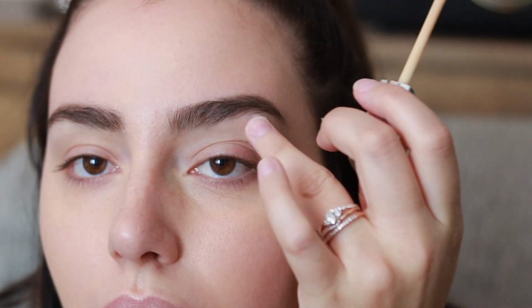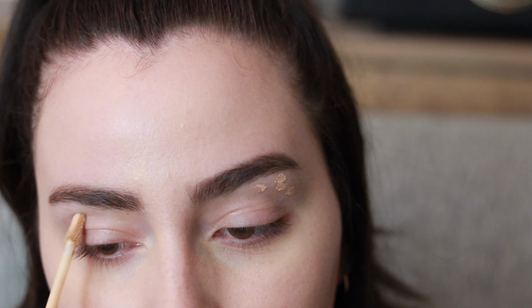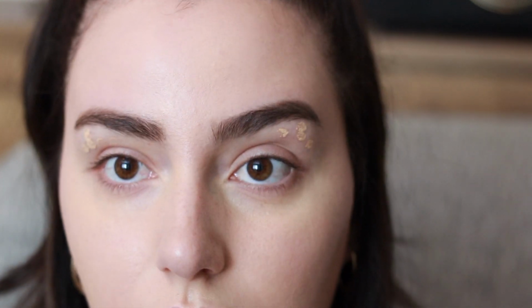I have you guys zoomed in. We're gonna get into our eyes, and this is kind of what the eyebrow situation turned out to be. The color's really nice. Yeah, I don't think they're bad. If you had this one brow product, it's actually pretty nice. Starting off, I'm gonna take a tiny bit of that Neutrogena concealer. What I'm going to do is right here upward, I'm going to just conceal that part.